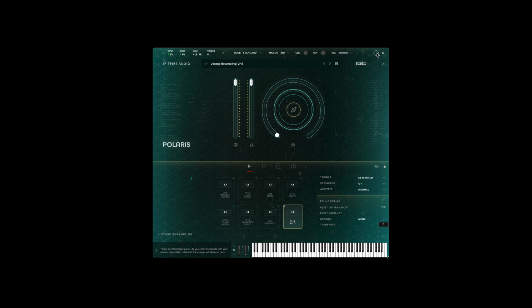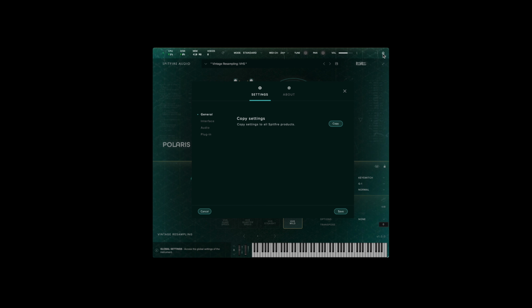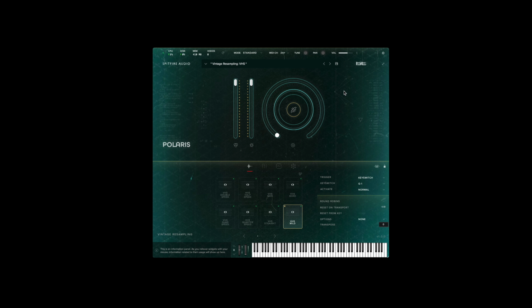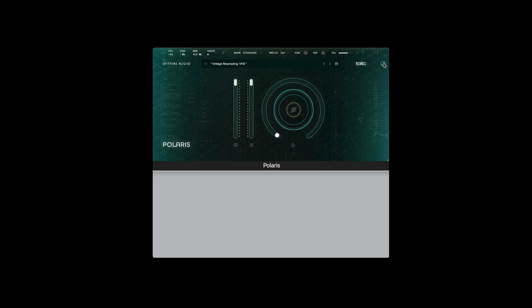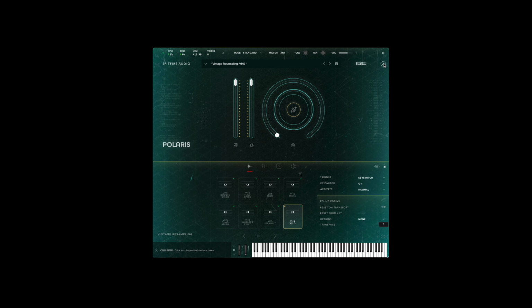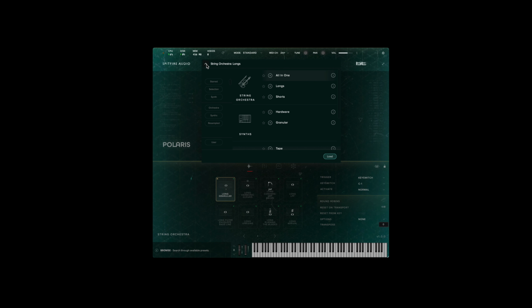At the end of the top menu, we have the two settings pages. More detail about the settings can be found in the user manual. Below the settings option, we have the expand and collapse option. And to the left of this, we can save a user preset or cycle through the presets available to us. Using the drop-down arrow in the left of the preset bar, we can show even more options.